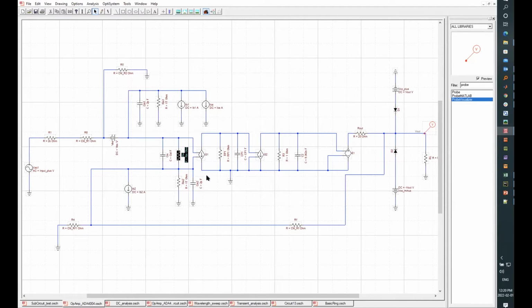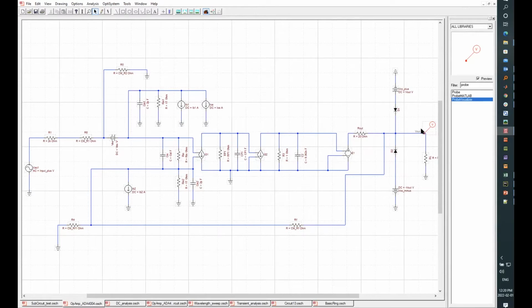Then this second stage is basically a voltage controlled current source, which is connected to a resistor and a capacitor in parallel, which allows us to set the cutoff frequency of the op-amp, followed by a unity gain, and then further we have diodes, and then we have the voltage power supply here. And to read the results out of it, basically this should give us the gain in voltage as a function of frequency.